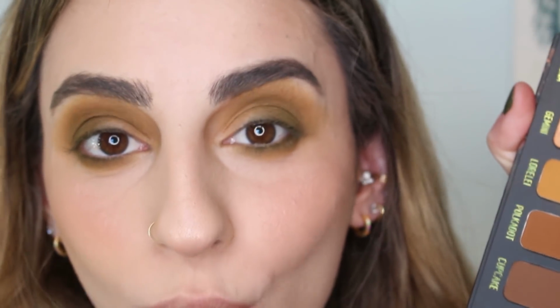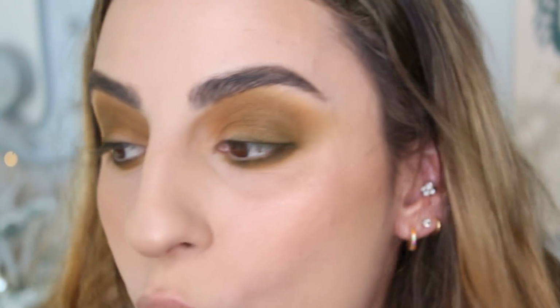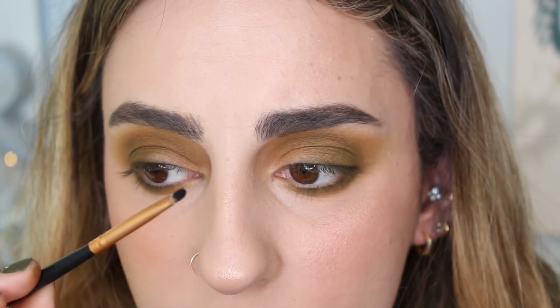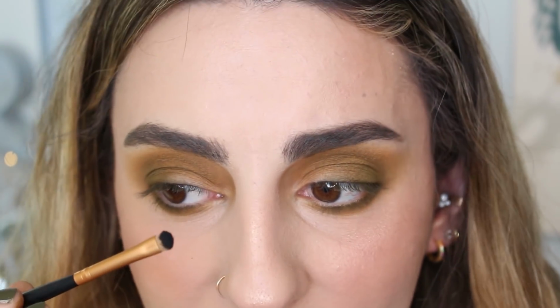The color that makes me the most nervous to use in this palette is the black. It's called Bonnie. I've been told that this is a very pigmented black and a little goes a long way. I'm frightened I'm gonna get black all over my face. I literally dipped into it once. Do you see the pigment on my brush? It's the blackest of blacks I've seen.